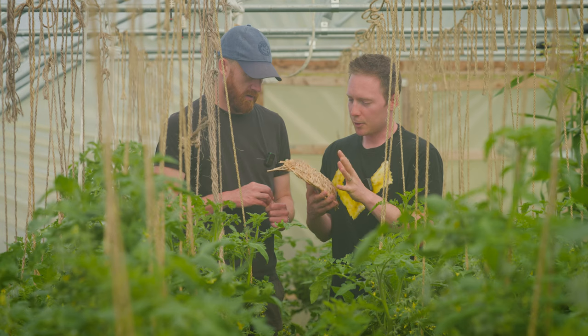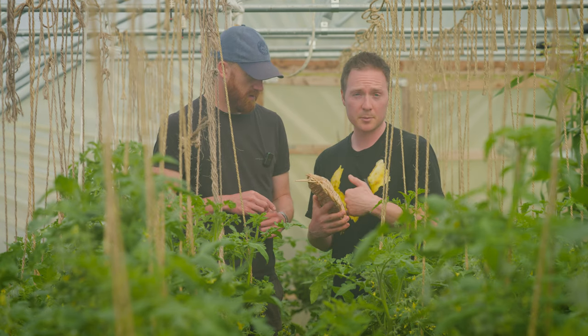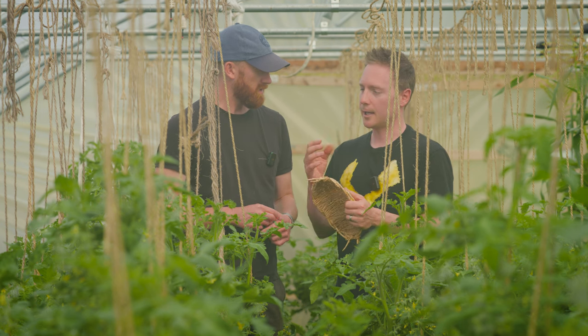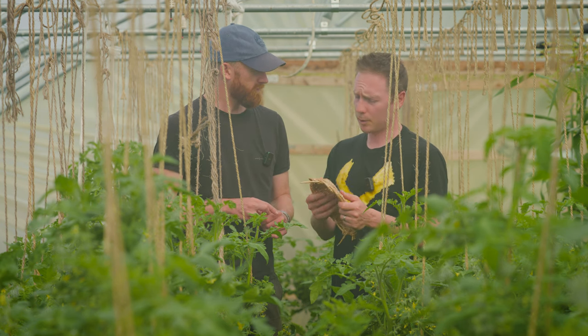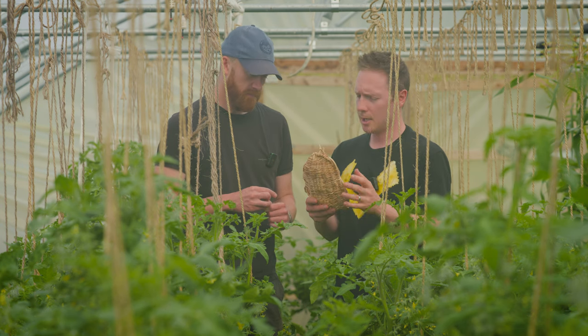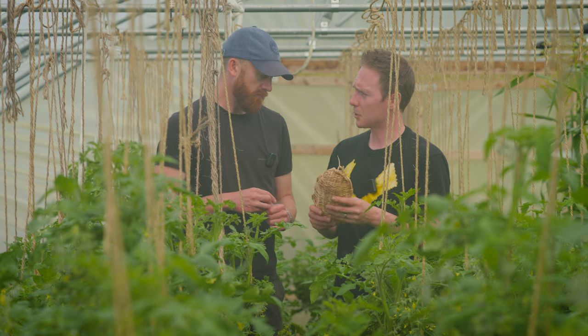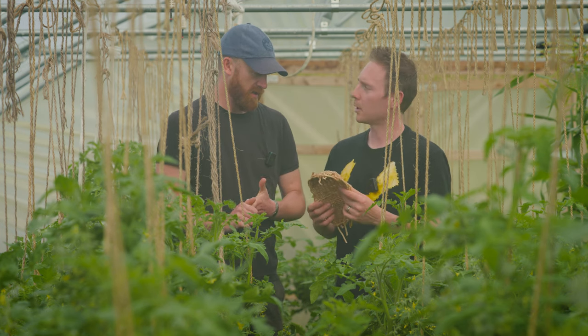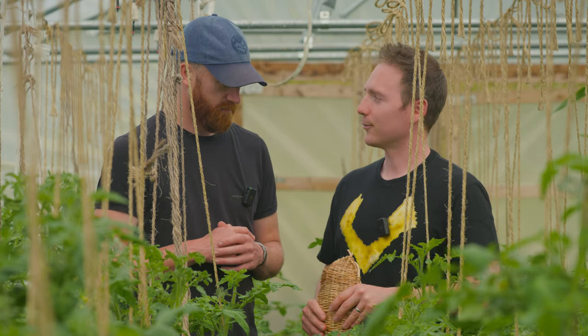So they're kind of the two options, because at the moment, as I'm still learning, like hopefully with maybe yourselves, I don't know many intricate template designs for ways of weaving. So if it's okay, it will be either one of the two weaves. Do you have a preference at all? I think for tomatoes, this kind of weave would be better. Yeah, a much tighter weave. Brilliant. Right then.